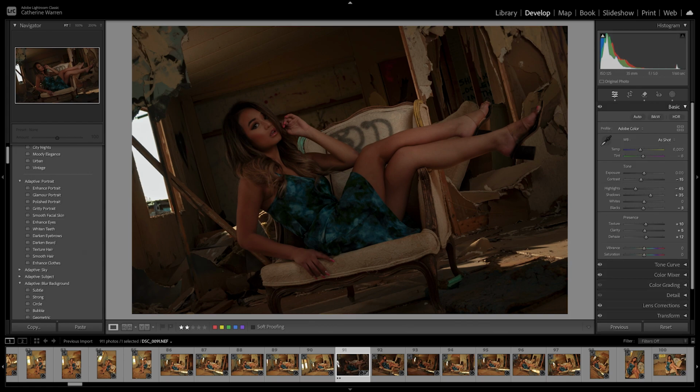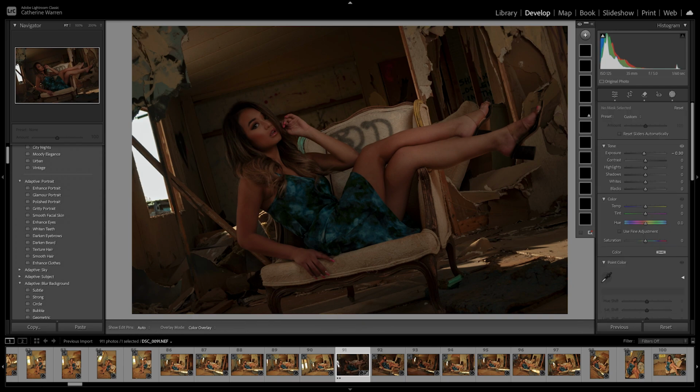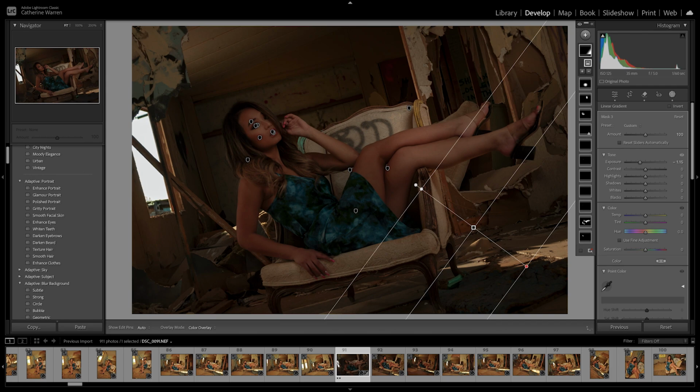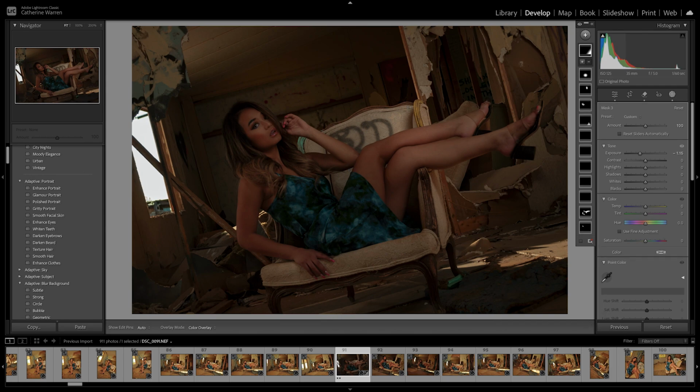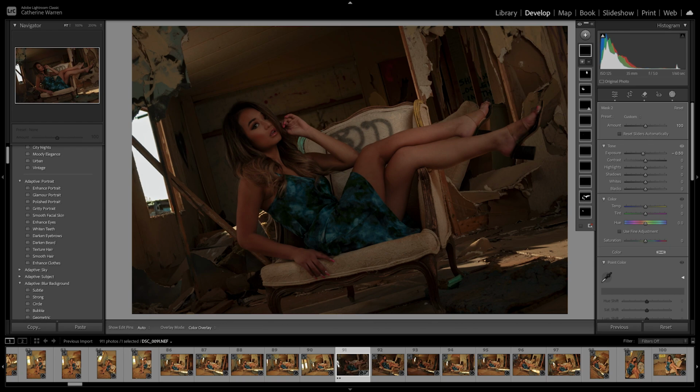I'm also going to remove a lot of the layer mask from the previous photo, so that's what I'm doing right now. All right, so let's just change up the exposure a little bit.